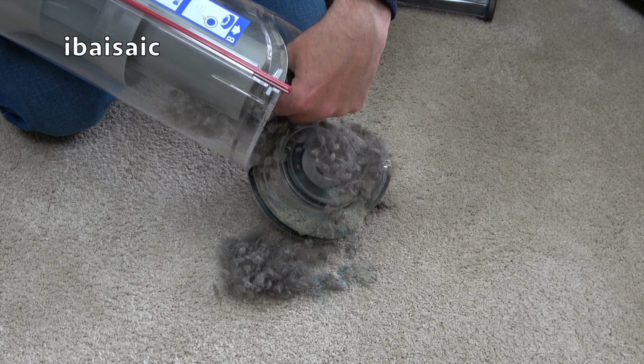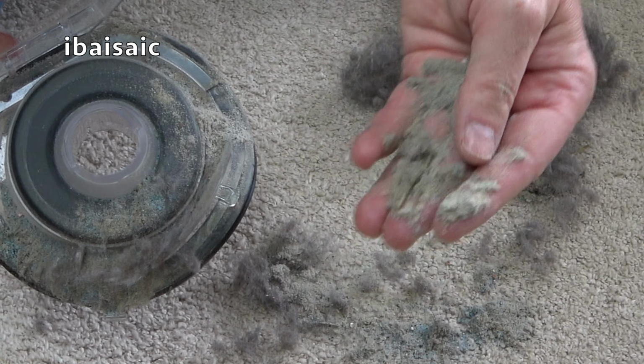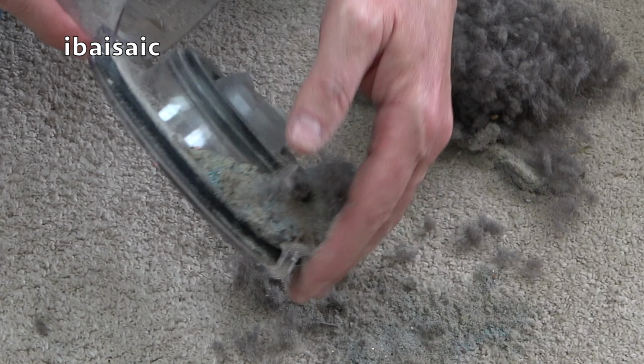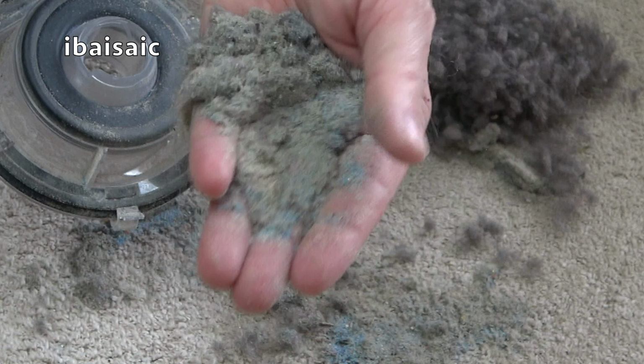But what I can see, and this is quite impressive, there's a lot of grit. Oh Lord. Inside here, apart from this gritty substance, I think is the SIBO Duo dry cleaning powder I put on this carpet weeks and weeks ago. I also detected bits of glitter. There's bits of blue sand in here as well. I'm pretty impressed with this.